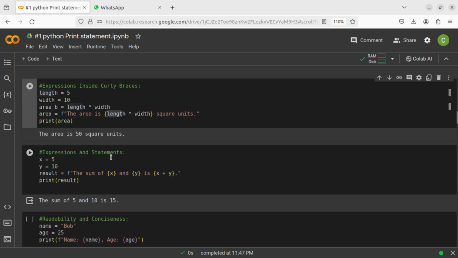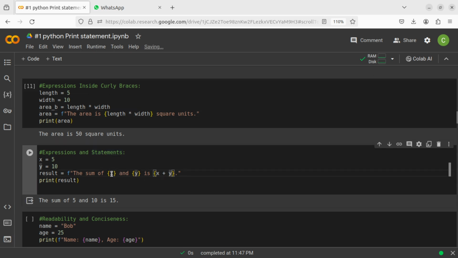So you can use it for your expressions and statements as well, similarly as we have done multiplication here, you can do addition here, like the values will be replaced as it is. Okay. Like x will be replaced with this, y will be replaced with this, and your something will be done here, like the output will be this. Okay.